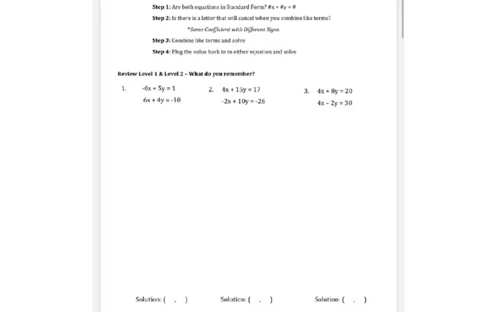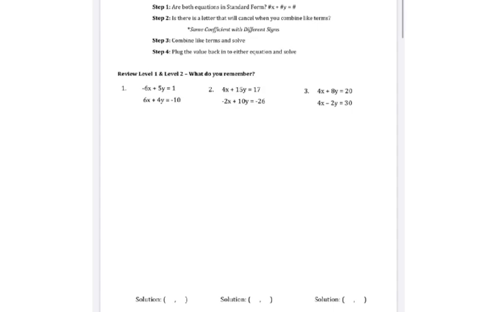Today we are going to continue to solve systems of equations with elimination. So, second day of practice, same thing that we did yesterday, and then we're going to add one little thing to it at the very end. If we look at number 1, this is a review of what we did yesterday. So let's see what you remember.